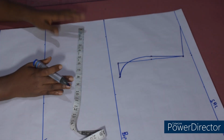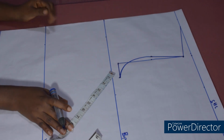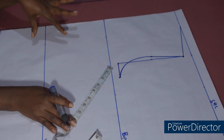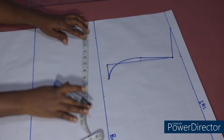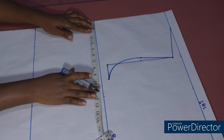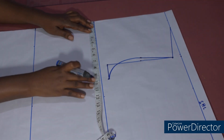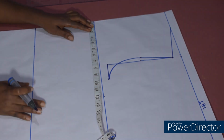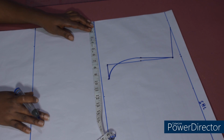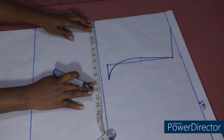So guys, the next thing we are going to do after drafting the armhole curve will be to create the darts. So why do we need to add darts in this basic bodice block? The reason for adding darts is simply to give shape to the blouse. So the dart we are adding here is basically for the bust, and the dart for the back side is basically for the hip, to create space so that your blouse will have a good fitting.